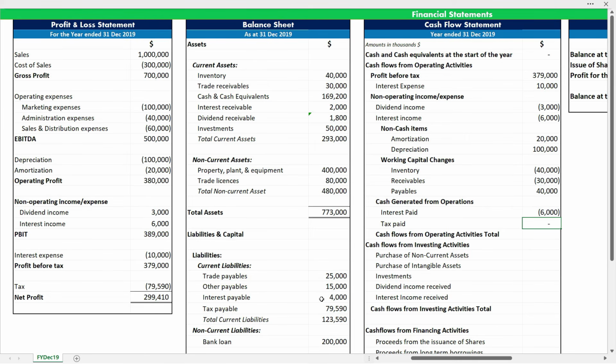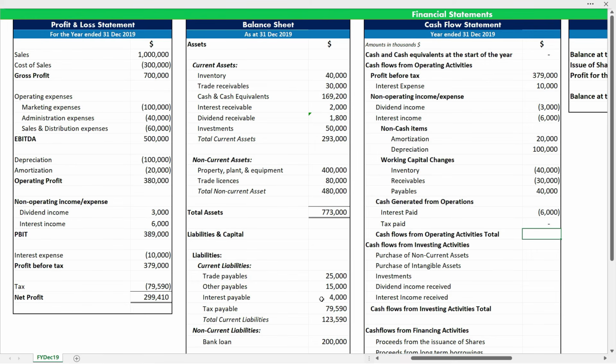And by the way, I need to do that again for taxes as well. I just did not explain that at that point because there were no numbers to explain that, but I will just do it for you now. And now my formula is something that I can copy paste. So that is it. We have calculated the interest paid and tax paid as well. If you did not understand that, please repeat it a few times before moving forward with the video, because it is going to get even more complex in the next part.